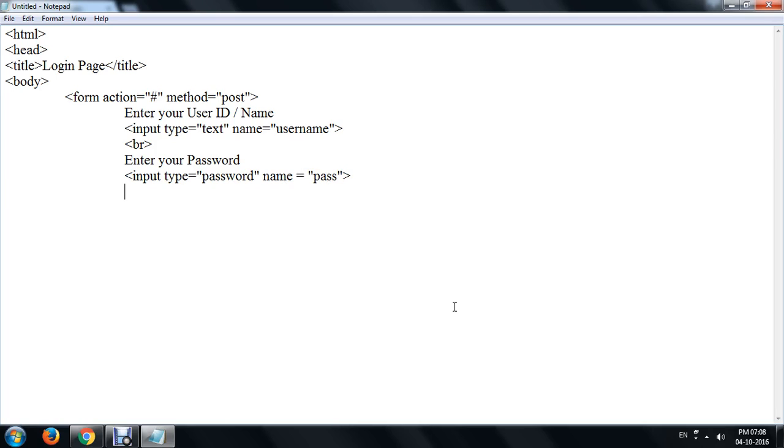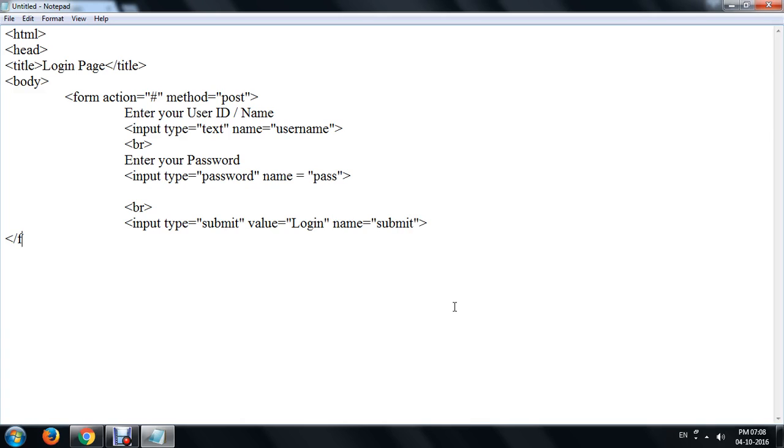Okay, so finally after getting username and password, the end user should click the submit button or login button. So br followed by input type equal to submit, but the value or the label that should be displayed is login, and the name is again submit.